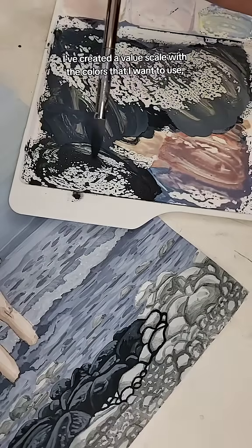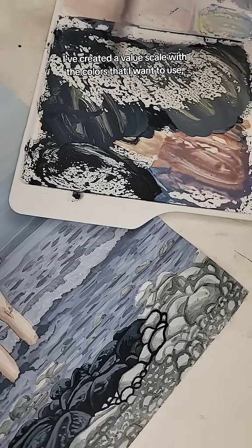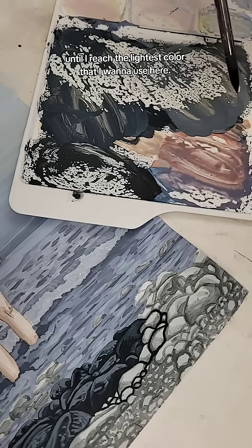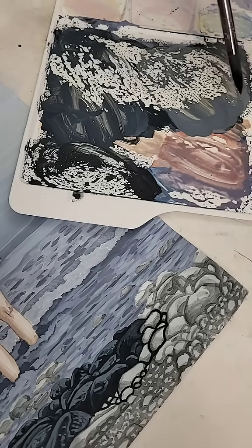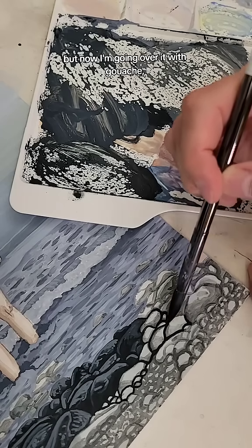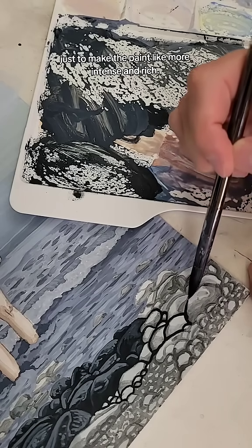On my palette, I've created a value scale with the colors that I want to use, so I have the darkest color here, and then I've slowly added white until I reach the lightest color that I want to use here. I've already done this with watercolor, but now I'm going over it with gouache just to make the paint more intense and rich.